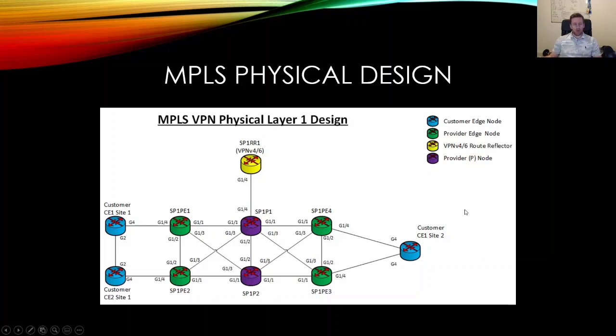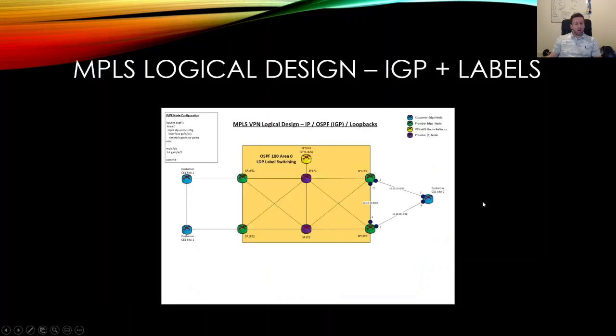So it won't run, and plus OSPF and LDP. And I've actually, sorry, that might be a lot to take in, but I've got a slide after this one which shows the stack all together and what runs where.